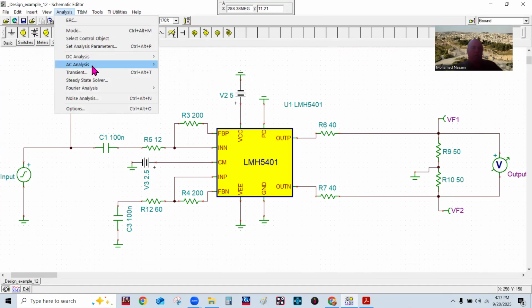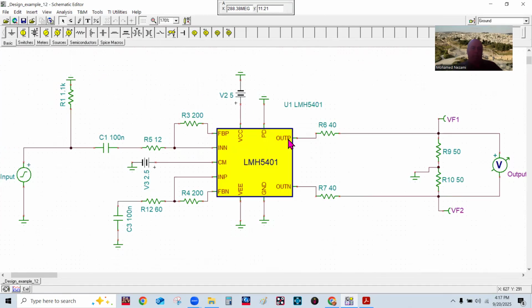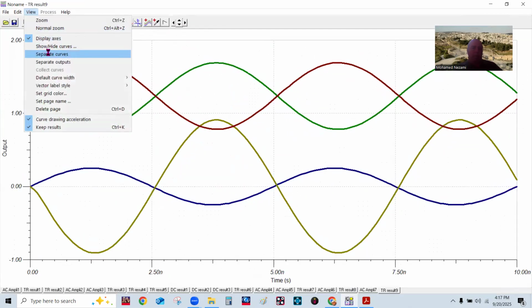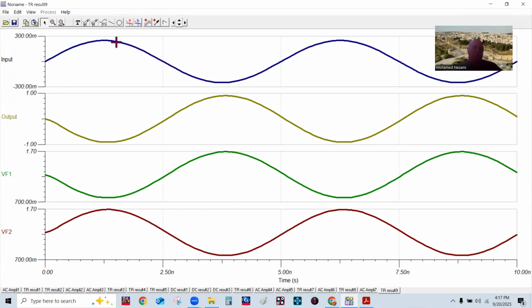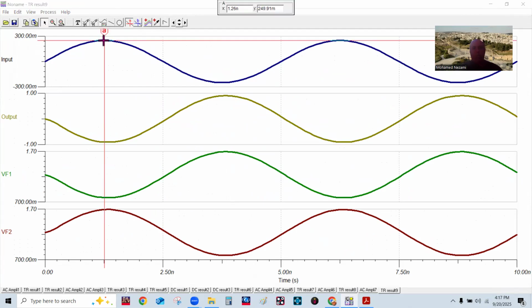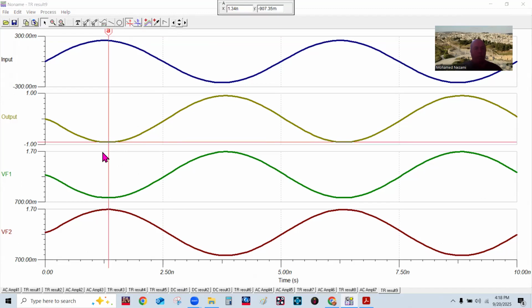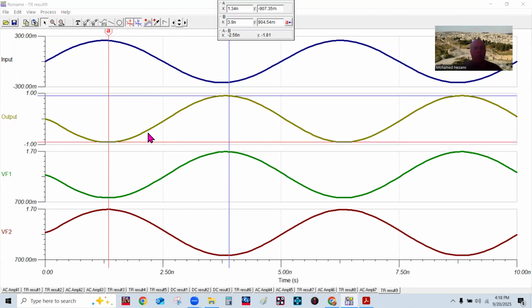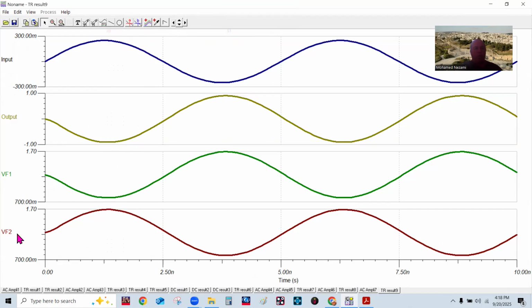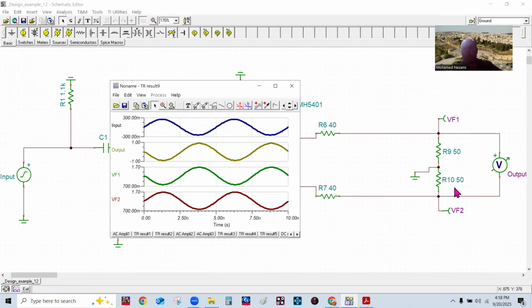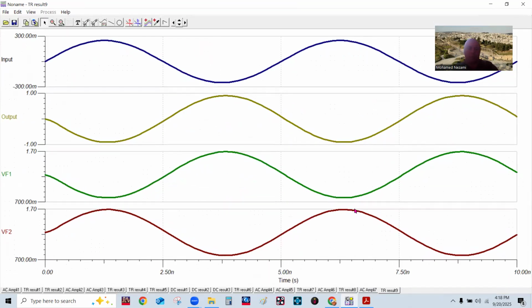All right, so let's look at the AC response, and we can see that right here. Here's the input, plus minus 250 millivolts. And of course the output, this is the output, this is differential. So we're going between this value and this value, which is a swing between plus and minus one. And of course the VF1 and VF2, that's the measurement, I'm measuring these points in here. You can see they are a really nice match. There is definitely a benefit to utilizing these devices.